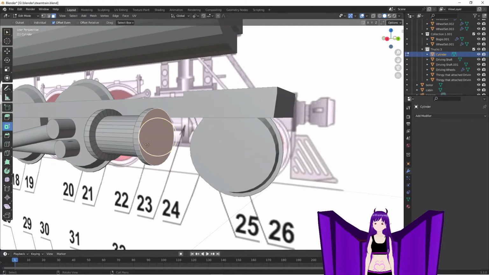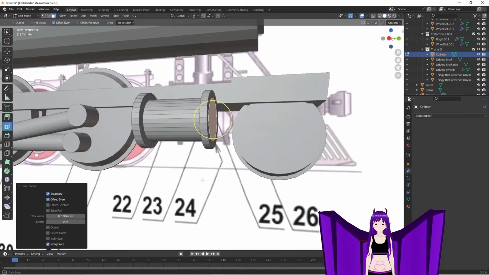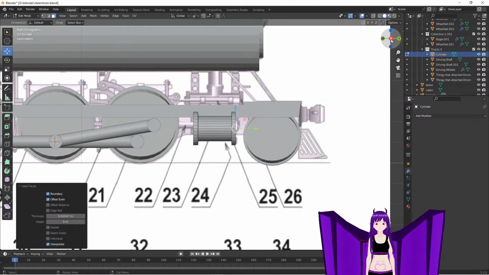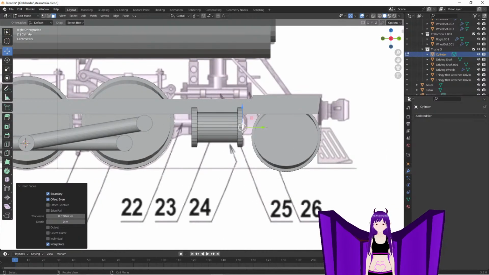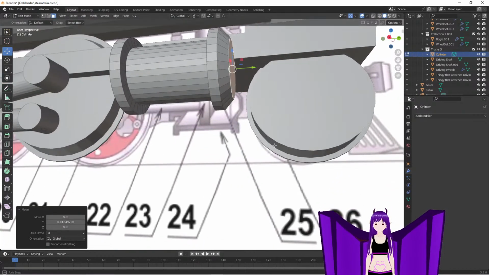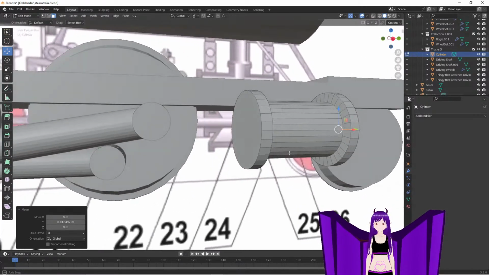Insert a face. There we go. And we can move that face so that comes out looking pretty okay.